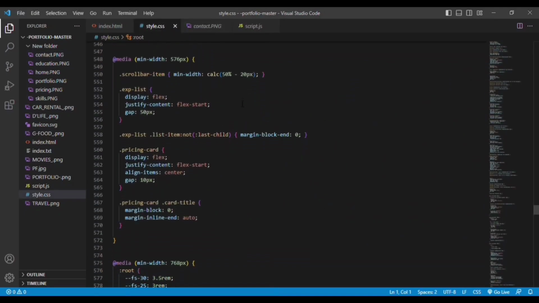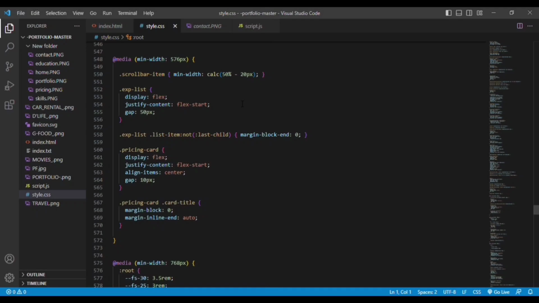Media queries are nothing but what you use whenever you want to make your website responsive, that is, whenever you want to make your website available in the mobile version and tab version also. First you have to write the entire code for any one of the versions, that is the mobile version or the desktop version. We have written it for the desktop version, right?